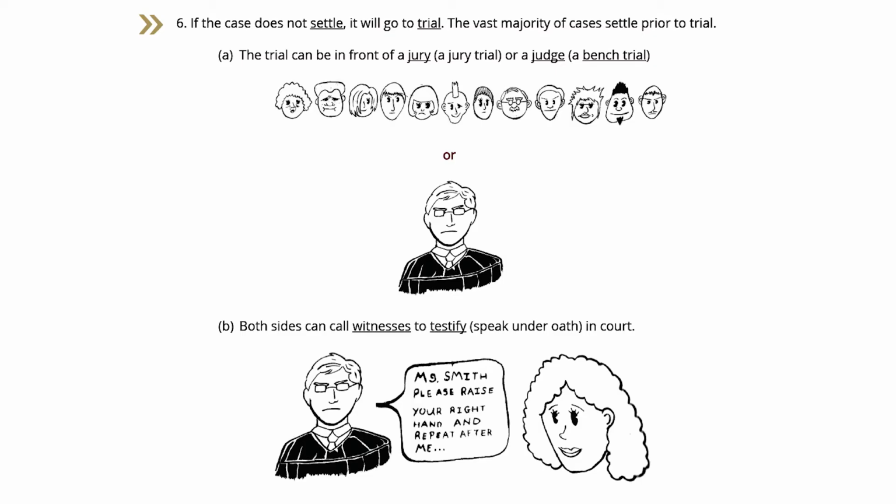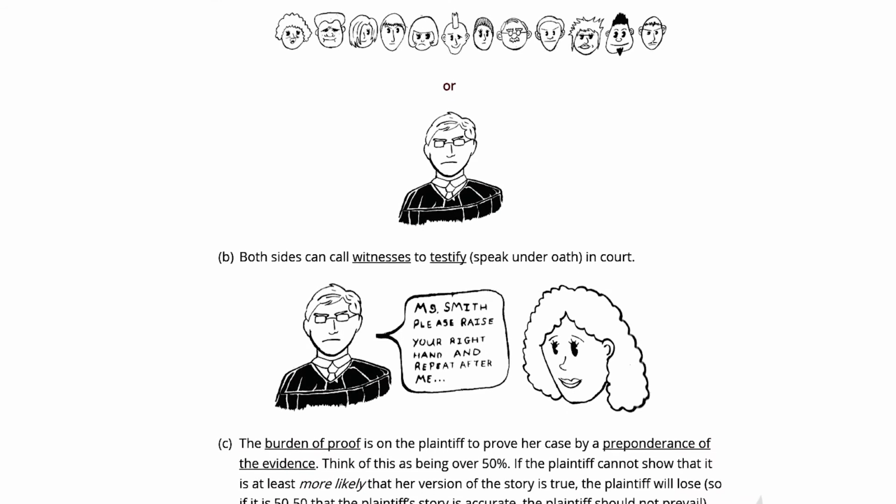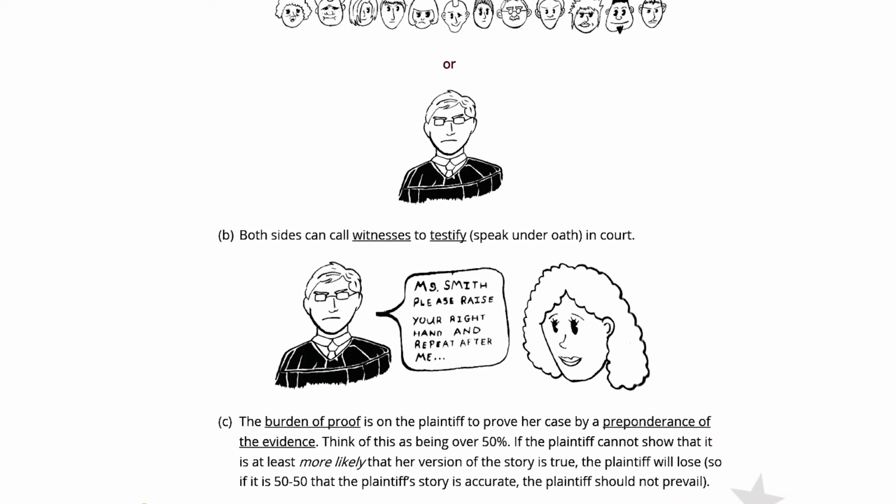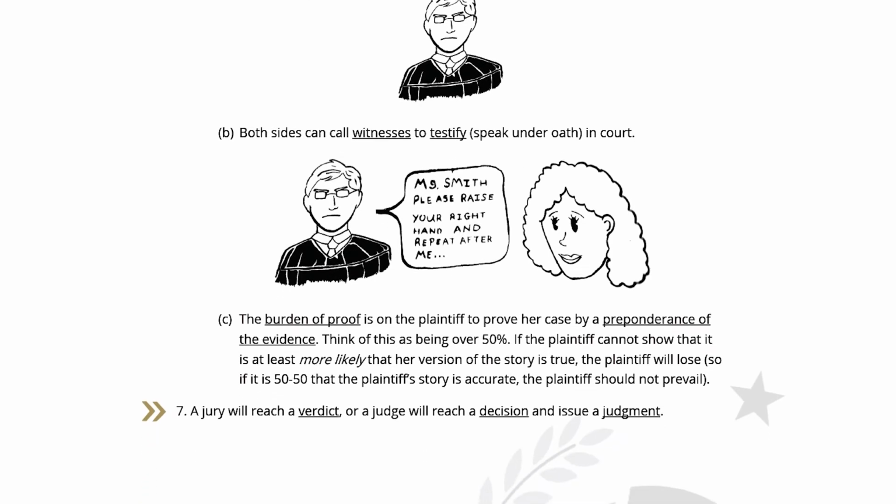The trial can be in front of a jury, this is called a jury trial, or just in front of a judge, which is called a bench trial. Both sides can call witnesses to testify. Testify just means to speak under oath in court. The burden of proof is on the plaintiff to prove her case by a preponderance of the evidence in most cases. So think of this as being over 50%. So as long as the plaintiff can show that it's at least more likely that her version of the story is true, the plaintiff will prevail. If they cannot show that, then they will not prevail.